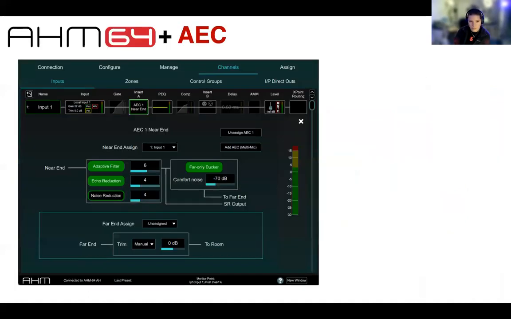I'll show you this slide one more time. If you're popping in, maybe you're working in offline mode or you're just getting started with the AEC, I can turn on and off all of these different functions, and I can adjust the aggressiveness of each processing block. Our goal is to have the smallest number possible while still getting the result that we need. So, okay, that was loads of information.